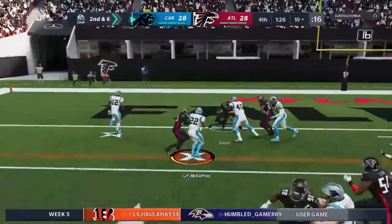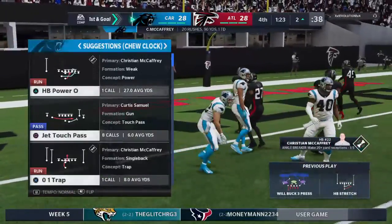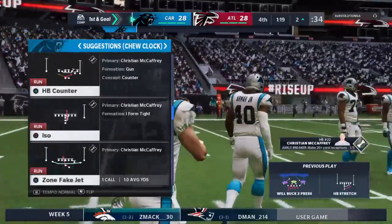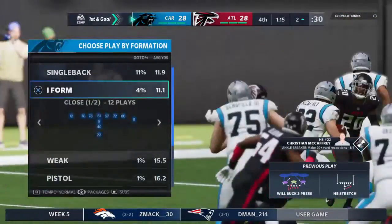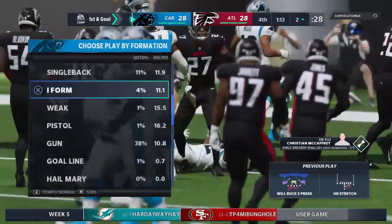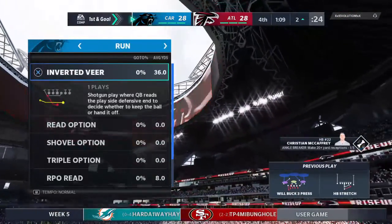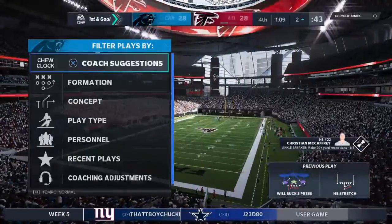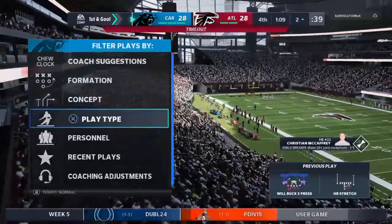Bridgewater going to give this to McCaffrey. And he's able to get it down to the 2-yard line. 9 yards on the play there, and it'll set him up 1st and goal. Another carry for their leader and a good one. It's crunch time. They'll need him to continue to be productive in both the run and passing game in order for them to try and snatch a victory. Now the Falcons going to use one of their timeouts. And they'll be disappointed to have to burn one there after giving up the first down.